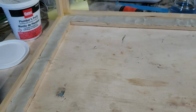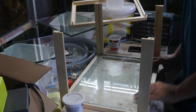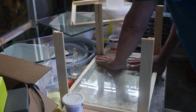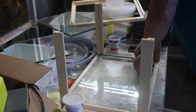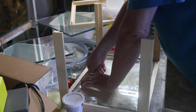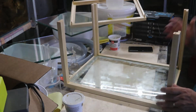It'll hold together regardless. Now, the other thing I wanted to show you was the cutting of the glass for this. Now, I know I had already done a video about that, but this particular glass was old. I had gotten, quite some time ago, a prospective client had ordered a tank size, and I had gotten the glass, and they ended up backing out at the last minute, so I ended up getting stuck with the sheet of glass. And glass, as it gets older, it gets more brittle, and I wanted to show you the difference between how you cut old and new glass.